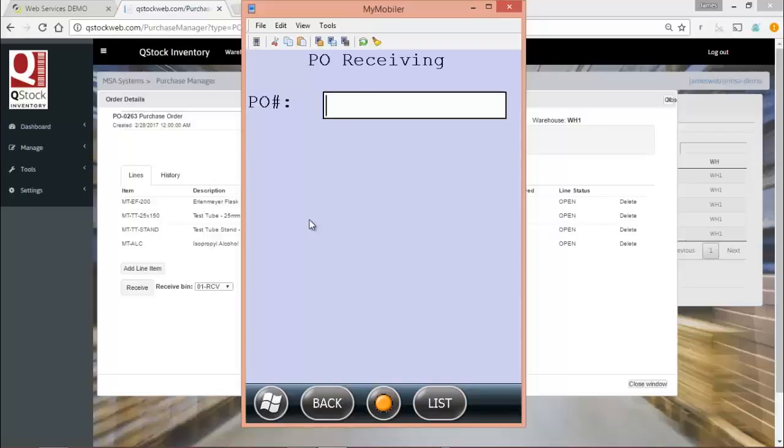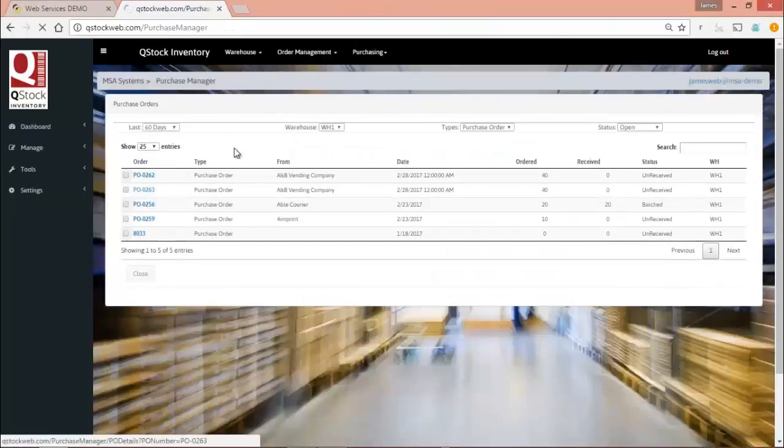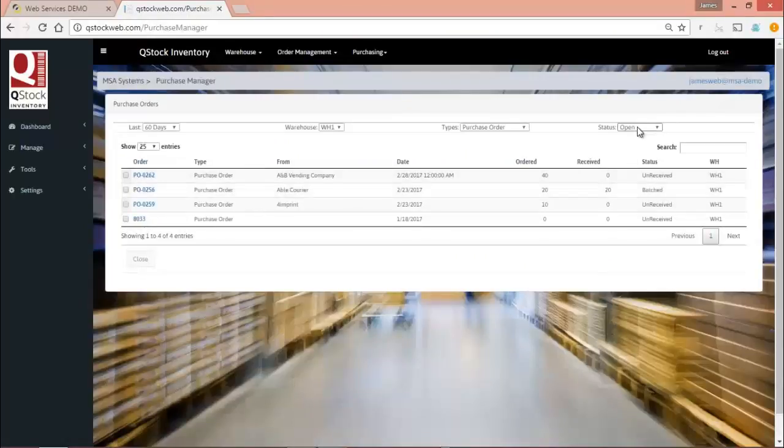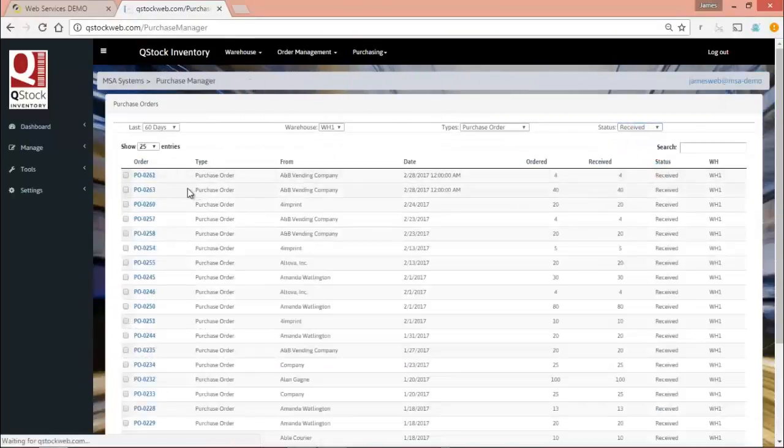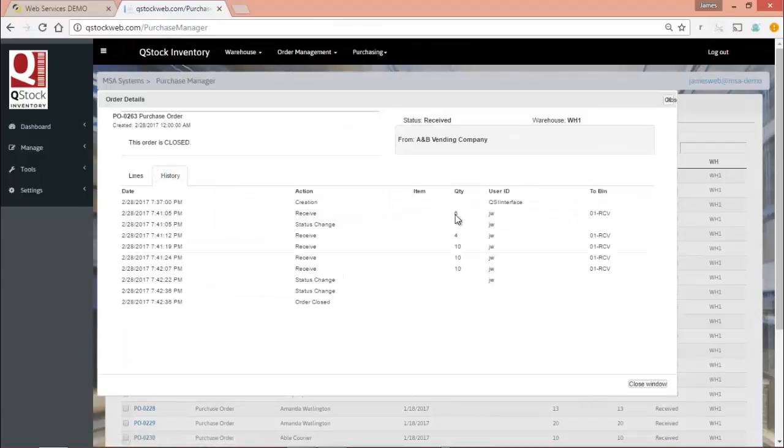So now, backing out the same way that we came into this process, from a managerial standpoint, instead of a manager having to ask, hey, what happened with this order, they could see, oh, hey, it's gone actually. Now to look at it, it's in my received orders, and I can see 263 right here, and it's all received, right? I can also see a direct history, who touched it, when they touched it, all of that information, where did it go.